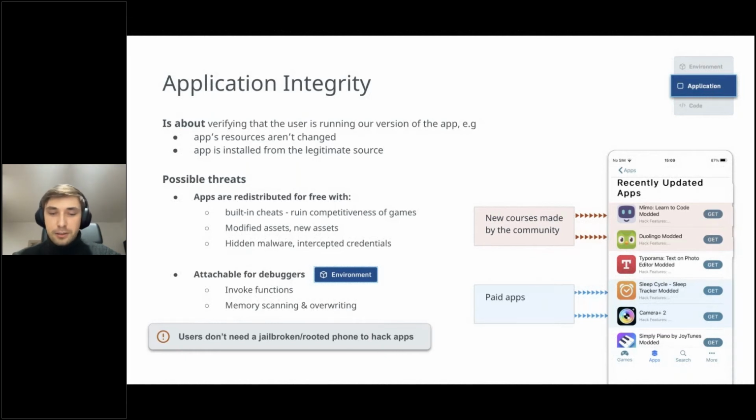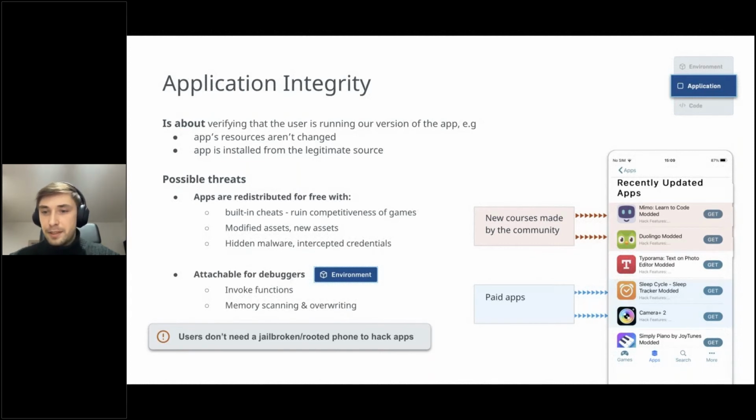There is also a very common false belief that we can only hack applications on jailbroken or rooted devices, which is not true. We just need to repackage our app in a way that allows us to debug the application. Then we can invoke any function of our choice and do anything as we did in a compromised environment. A lot of apps were actually victims of this kind of attack.